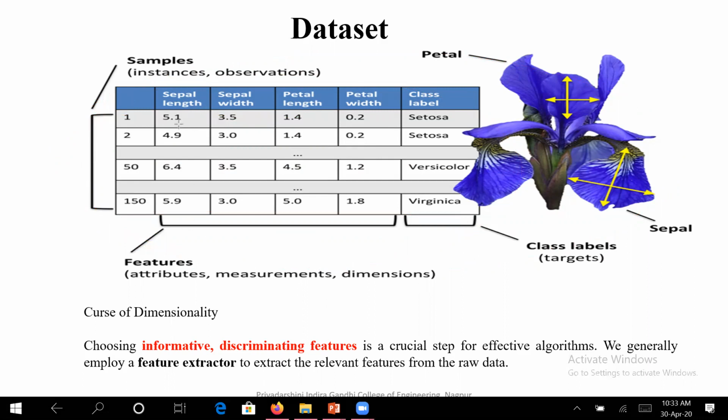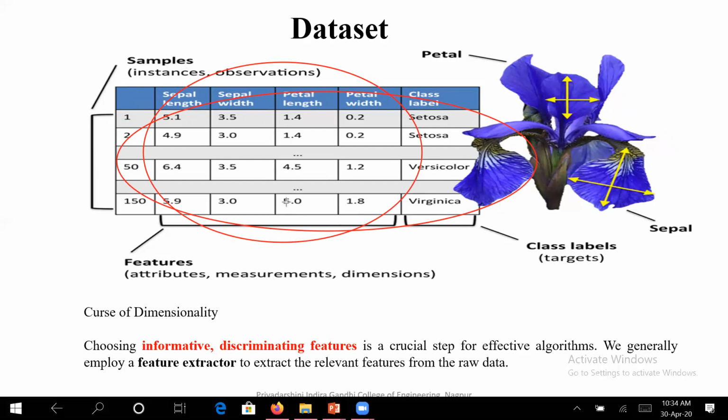So we can think that these are the stored rows. It is saying that a particular flower has a sepal length of 5.1, sepal width of 3.5, petal length of 1.4, petal width of 0.2, and it is recorded as a setosa flower. In the same style, there are versicolor flowers and virginica flowers. That means these 150 rows are for the identification of which type of flower it is. Three classes of flowers are there: setosa, versicolor, and virginica, and these are representing the features of that flower.